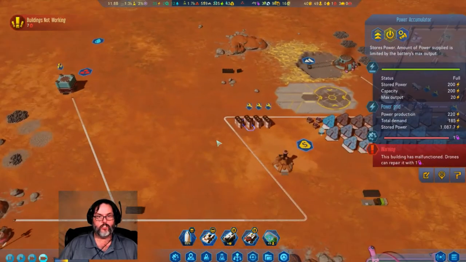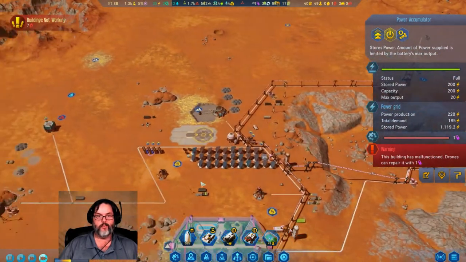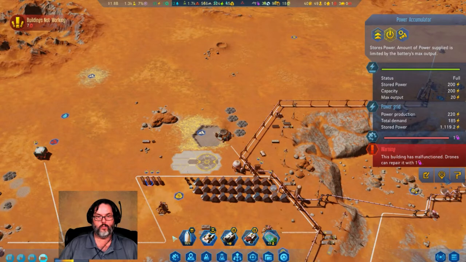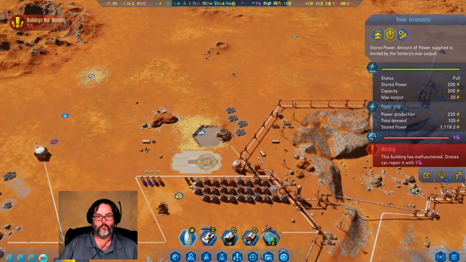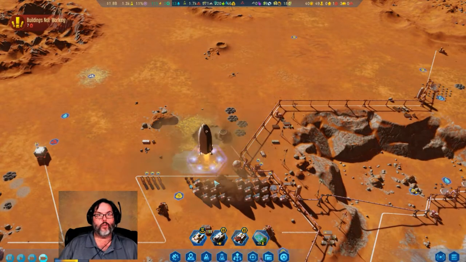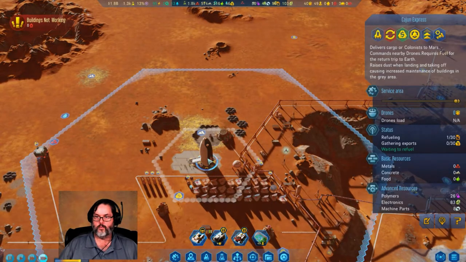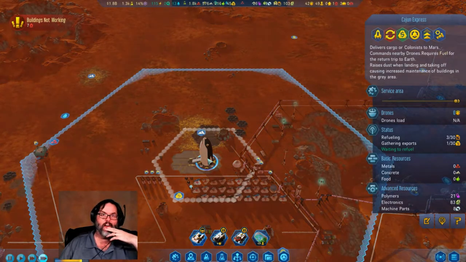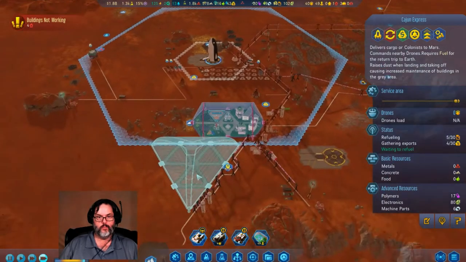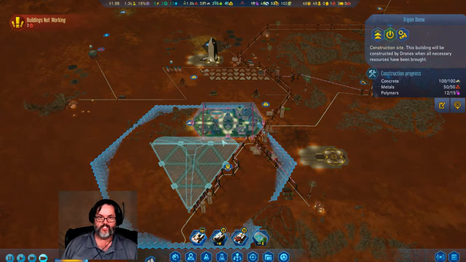Why is our Sterling... Oh, they need maintenance. All right, so we'll get the maintenance here in a minute. 94. Boom. Please land. We're doing okay on concrete. Probably should have sent more polymers now that I think about it. Because I want that built and I need 4. All right, so this should go up in a second. Sector scanned.